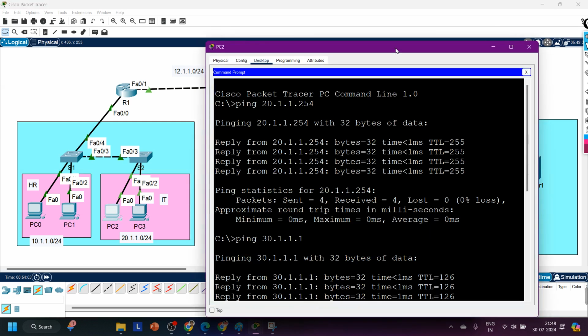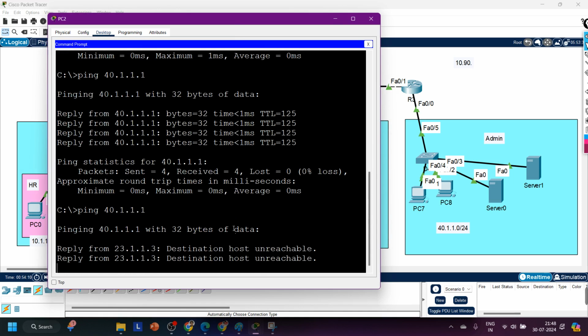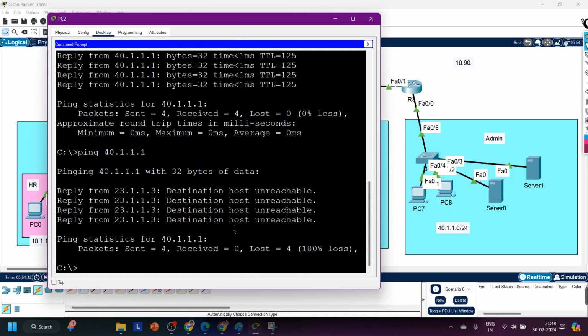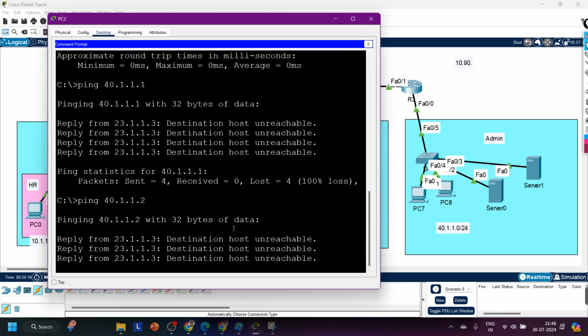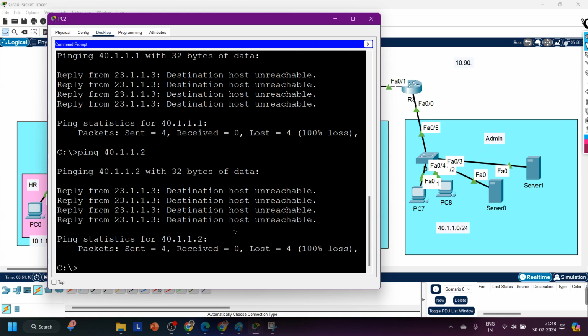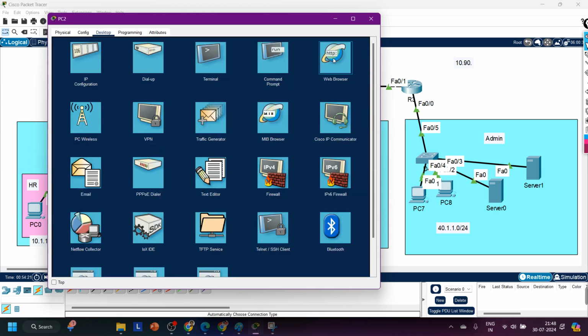See, from the IT department, first of all, am I able to ping the server? Ping 40.1.1.1. No. Ping, no. Web.